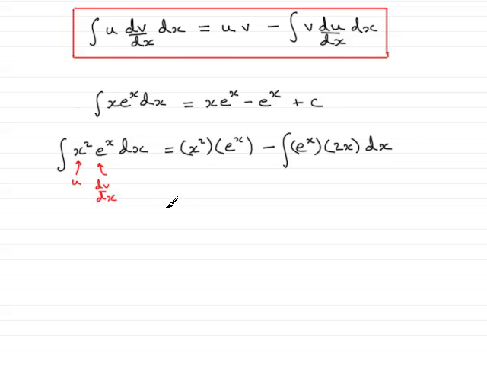Clean this up and we have that this equals x squared e to the x minus... Now, I always like to put constants out the front of an integral. So, that two will go out the front of the integral and rearranging this, we have the integral of x e to the x with respect to x. And it's at this point you should be able to see why we were given this result. Because we've got the integral of x e to the x with respect to x and it's here.